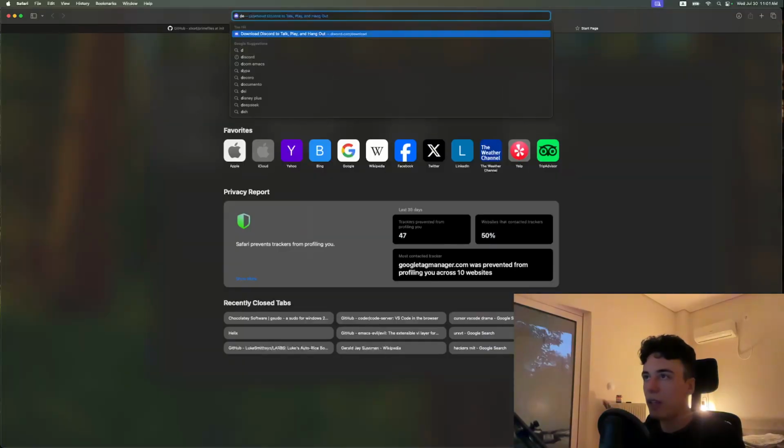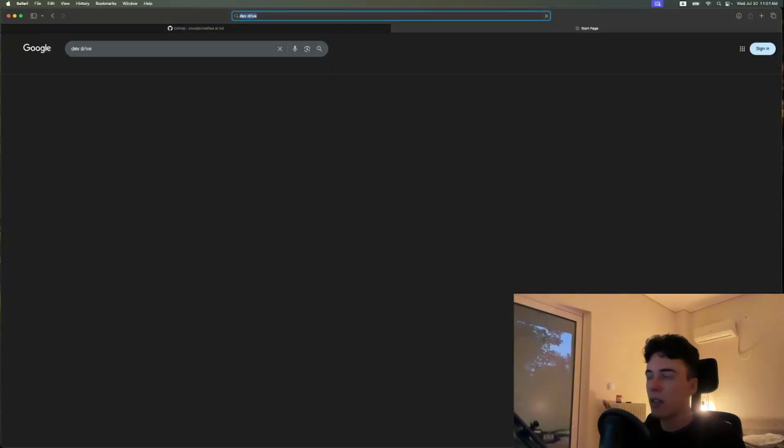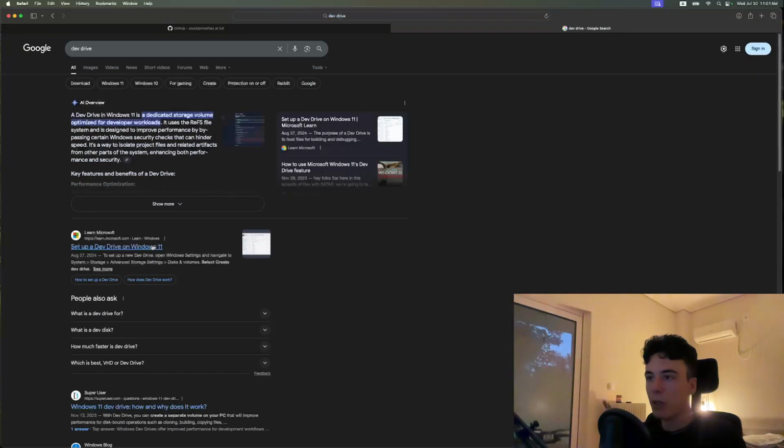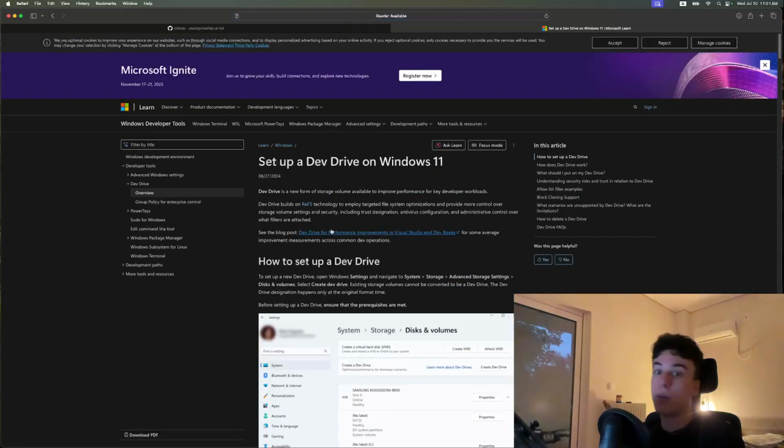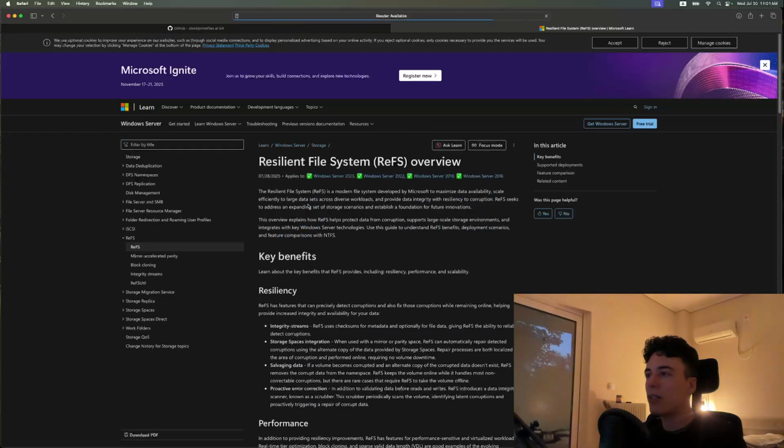there's dev drives. A dev drive on Windows is a new thing. Dev drives are built on this kind of cool technology, and essentially they're more performant, and you also have better control in general.